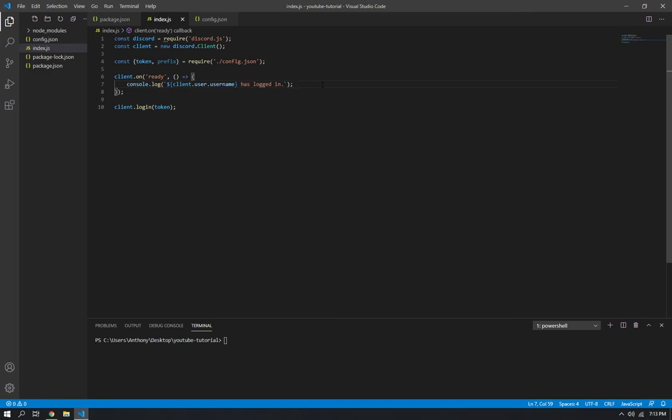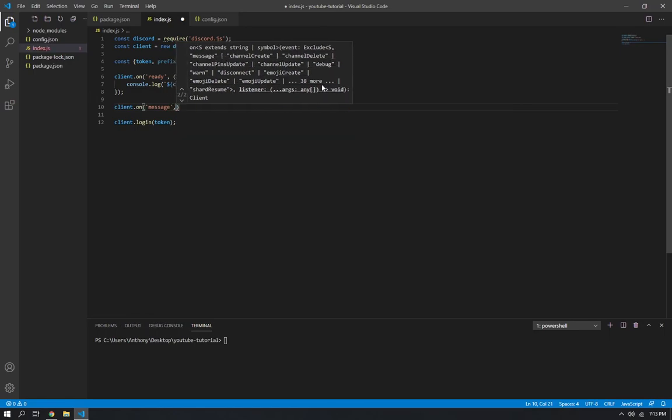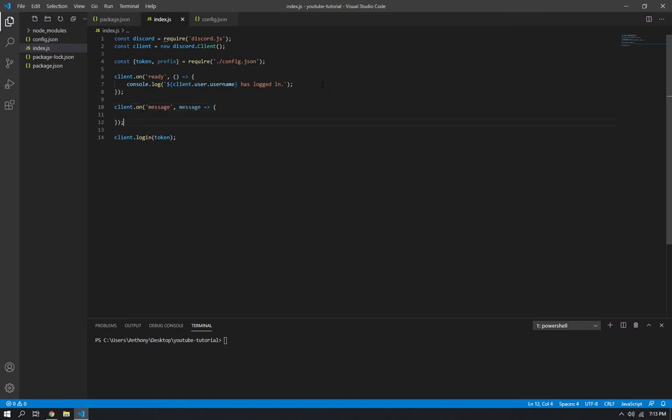So another thing we can do here is go down a couple lines and do client.onMessage, then a comma, and then type in message. And then we're going to create an arrow function. Basically, whenever someone sends a message, we'll run the code in here.